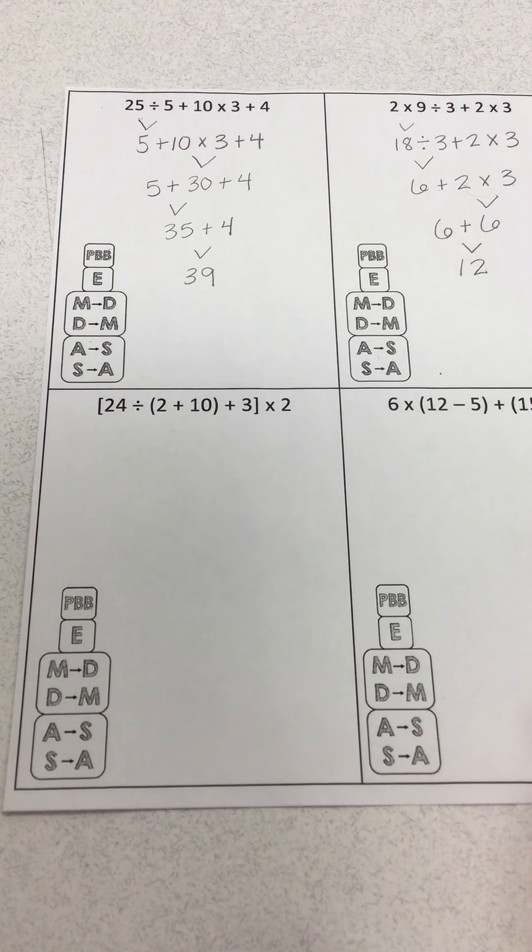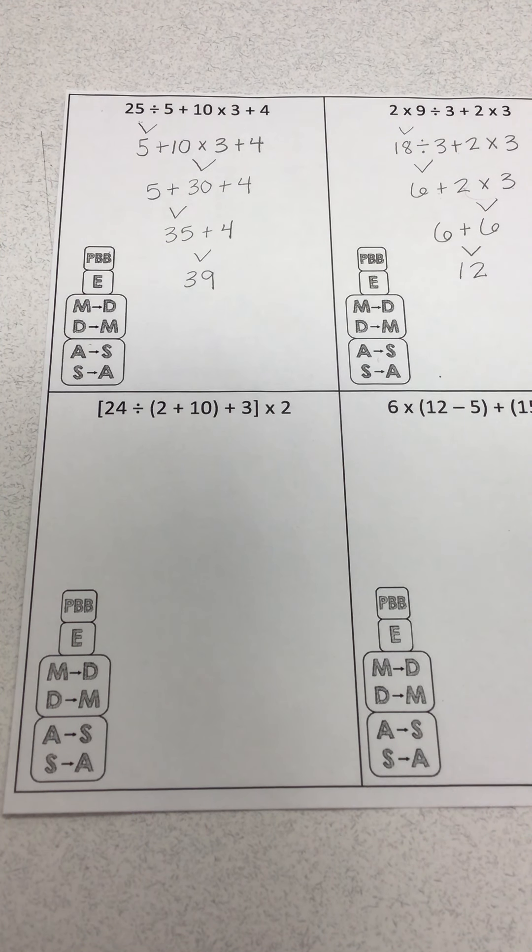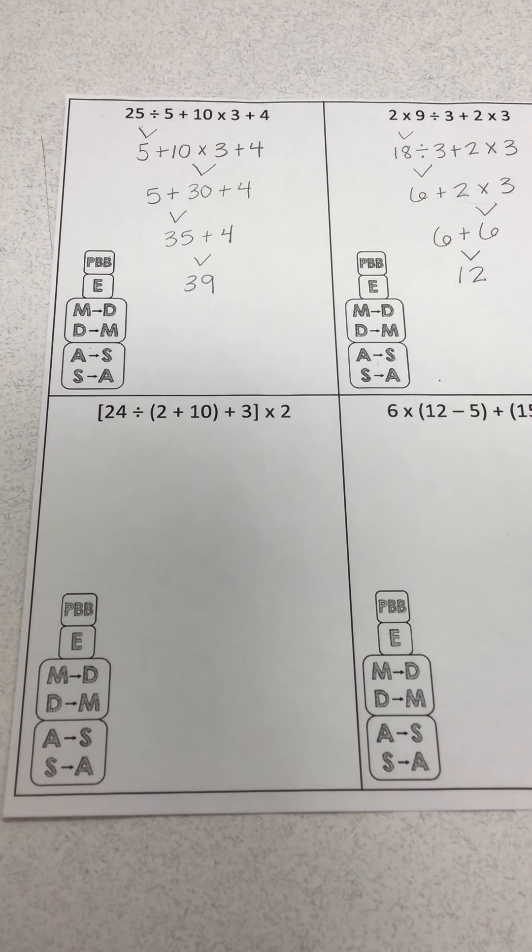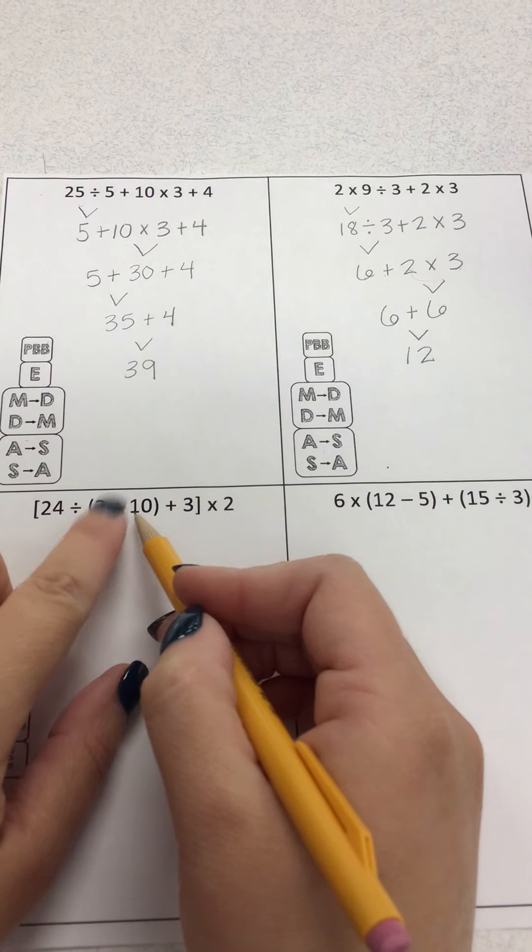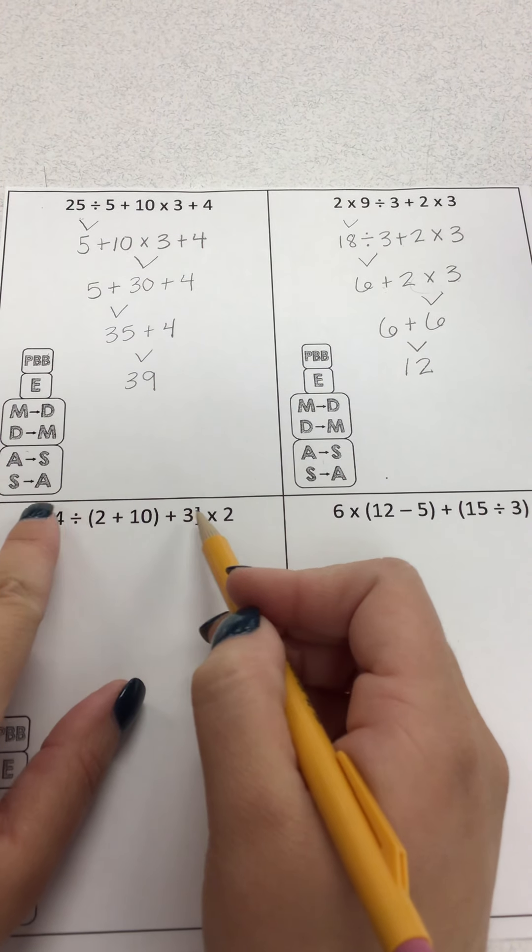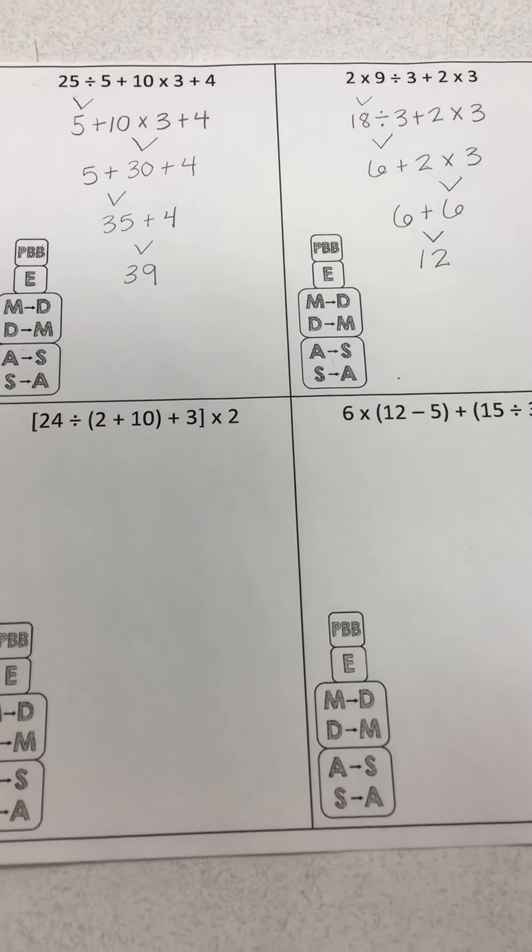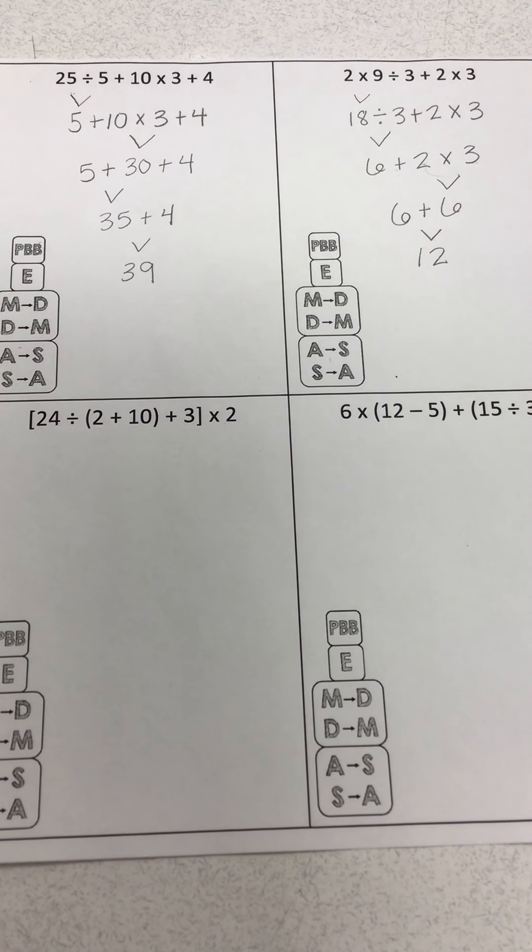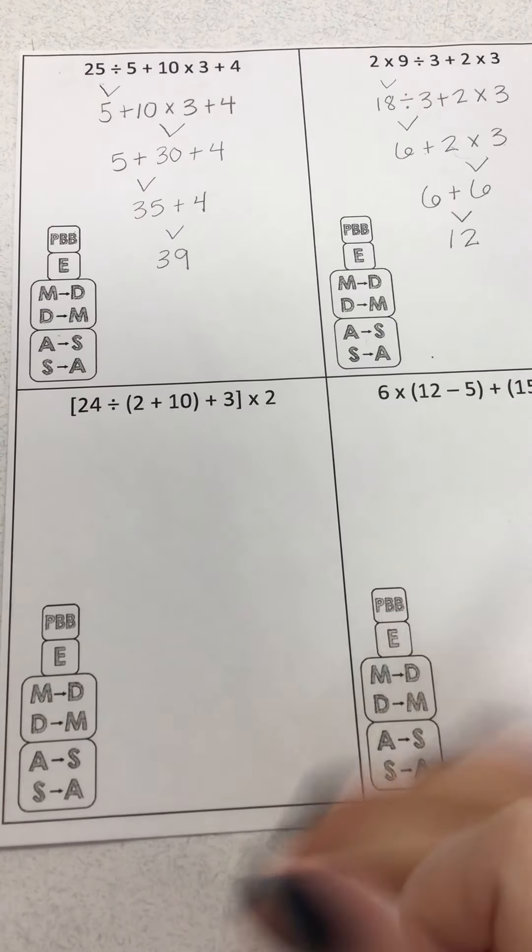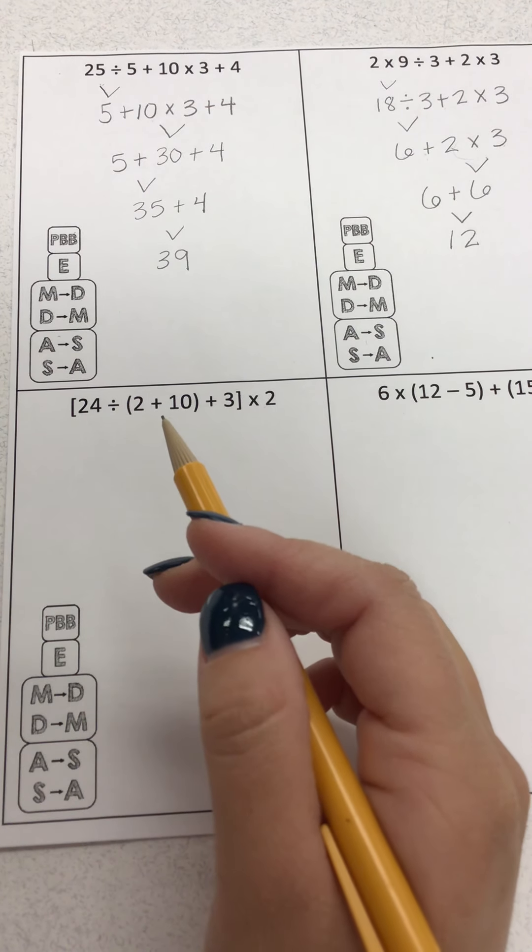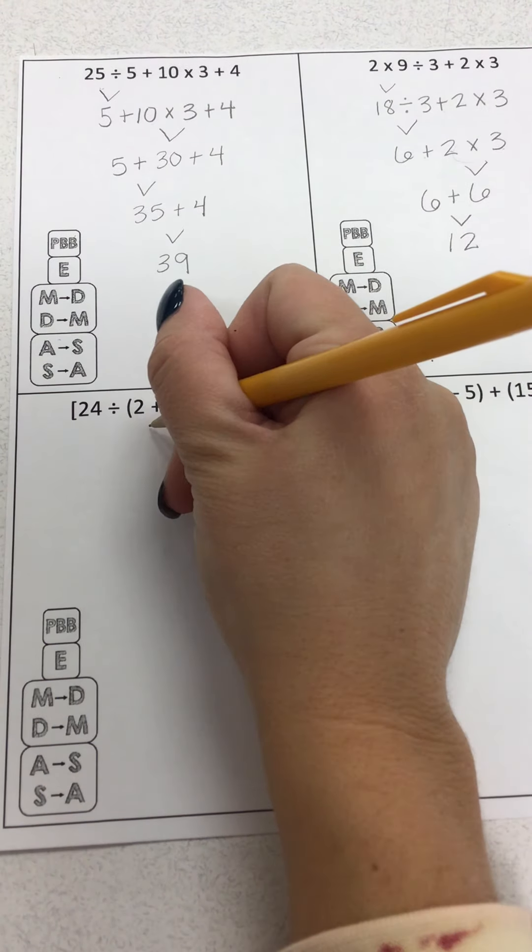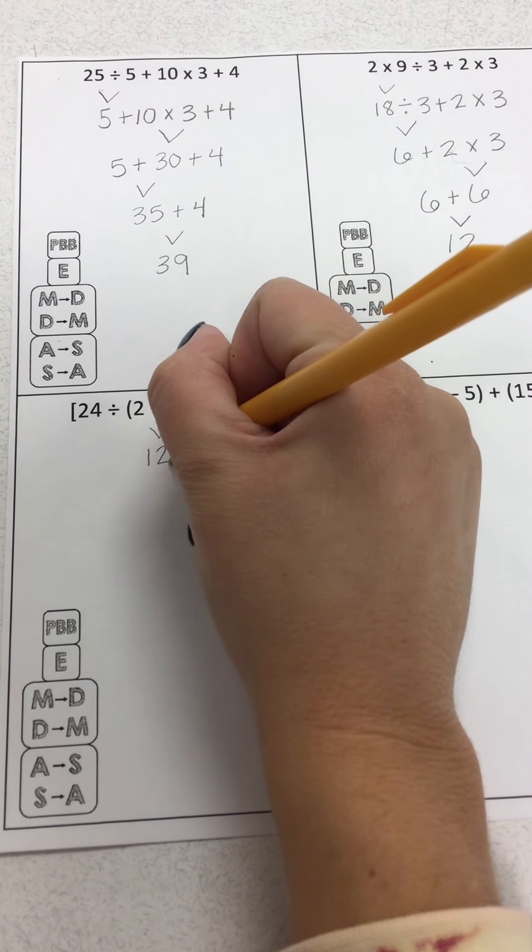Down here, we have some parentheses and brackets, and we're going to work from the inside out. So what the inside out means, the innermost parentheses you do first, and then you eventually go outside of the brackets. So when looking at this, I'm going to do parentheses first because it's inside.